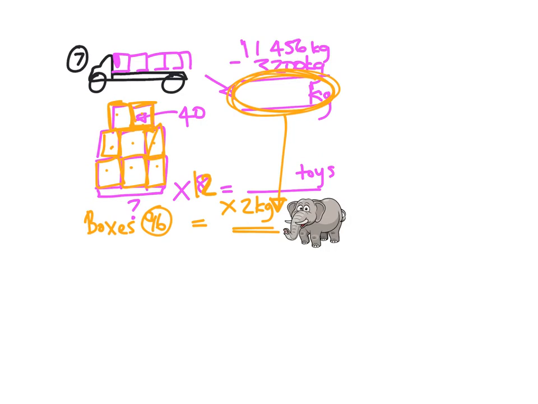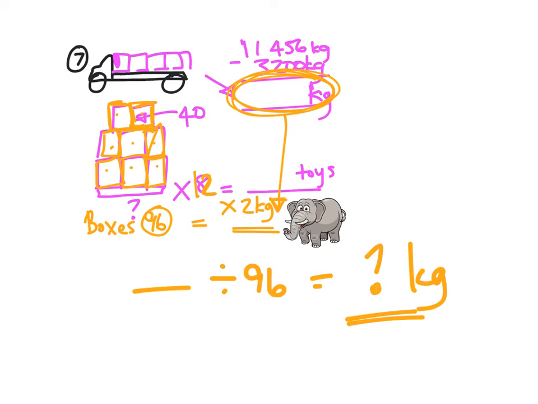Okay, so you know the total weight that's left, divide that by the 96 boxes, and that'll tell you how much each box weighs. And I'm going to tell you just now, it's a nice easy number, guys. If you get a decimal or anything fancy there, you've gone wrong. Okay, so it's lots of times and divides and takeaways and adds in this question.